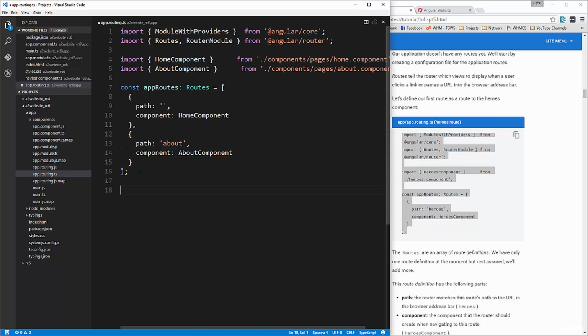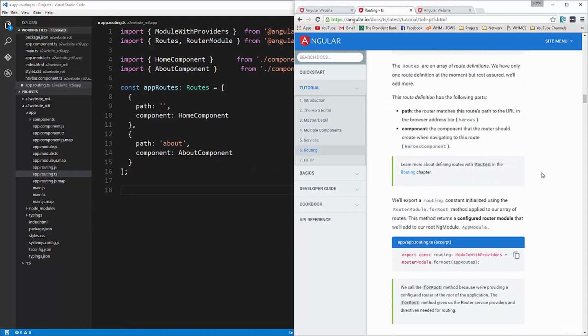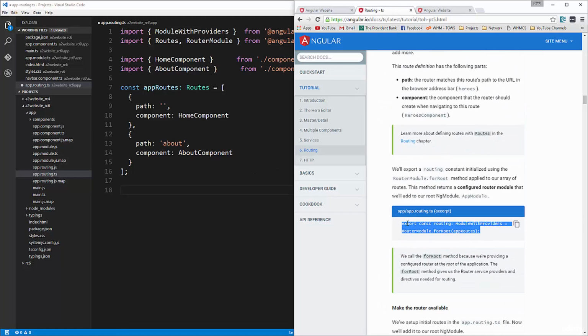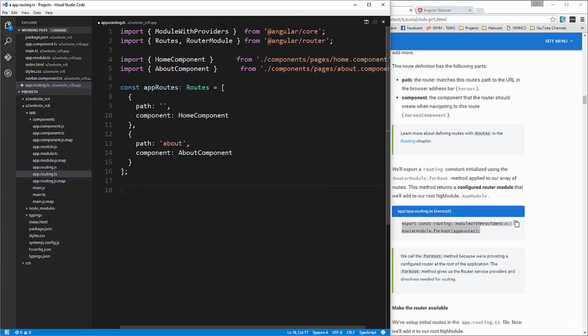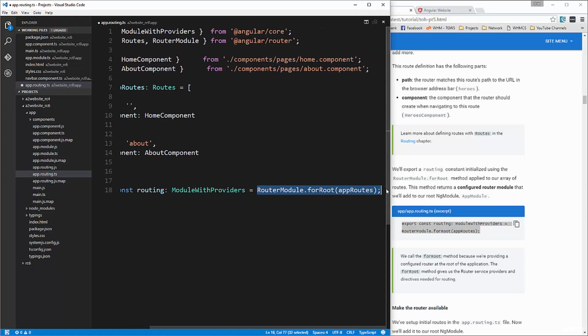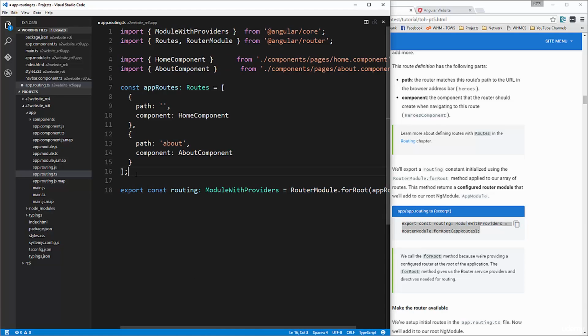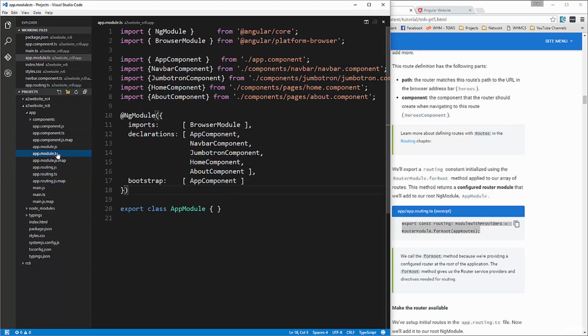And then we just need to export. So let's see, right here, we want to grab this. Okay, so export the constant routing module with providers equals router module.forRoot, and then pass in that app routes. And that should be it. That should be all we need to do here. So let's save it. Now in order to use the router, we need to go to app.module.